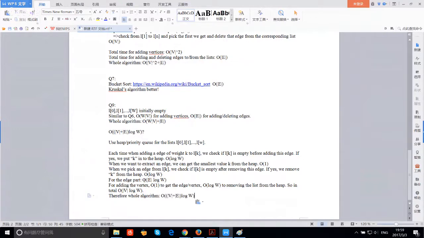So the whole algorithm will be E log W plus V log W, which is (V plus E) log W.